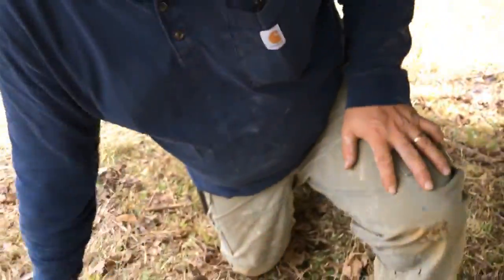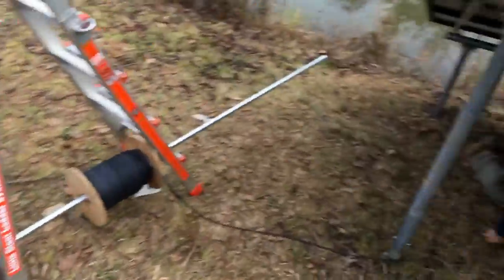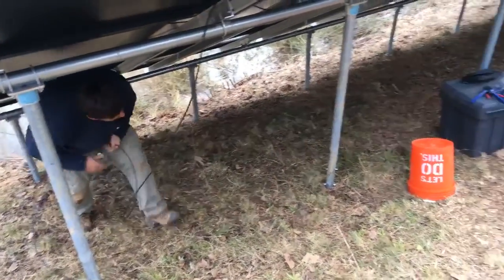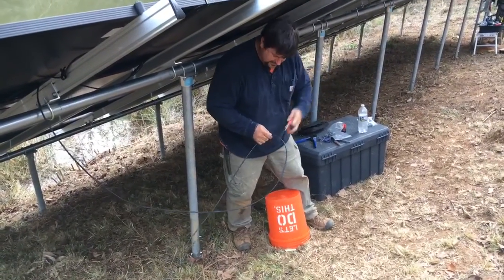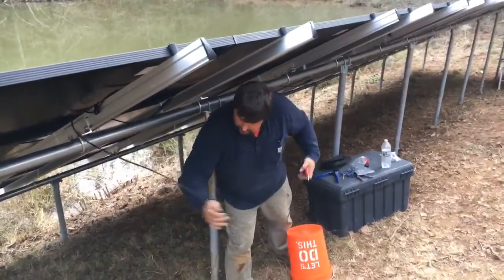We found out about these boxes probably two years ago. We thought they were not going to work, but they're all working good. When we saw the guys at the solar show, they told us that switch is legit — Pike is the one that told us to use it. A MN SOB 4X four-pole shutoff box for Midnight Solar is like $500. I could switch four poles with this and it's under a hundred dollars.